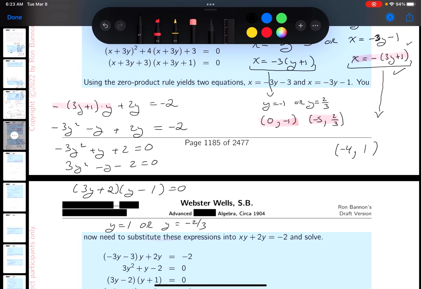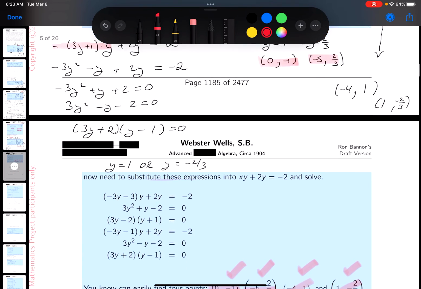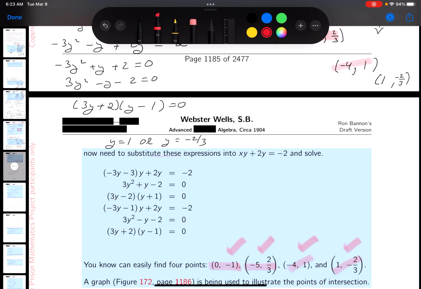And the other answer I'd get, let's put that one down. Well, I'm going to say minus 2/3. Well, that gives me minus 2 plus 1, which is minus 1, so I get 1. Let's get my red pen out again, and let's see if I'm matching those now. I am.